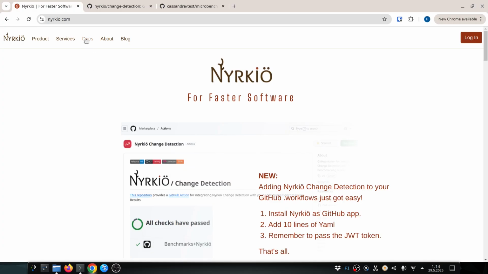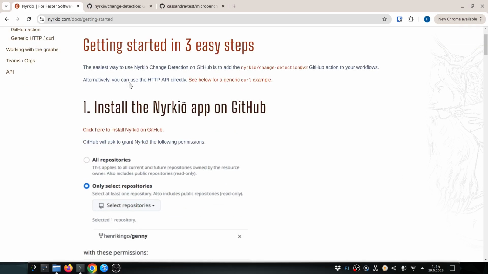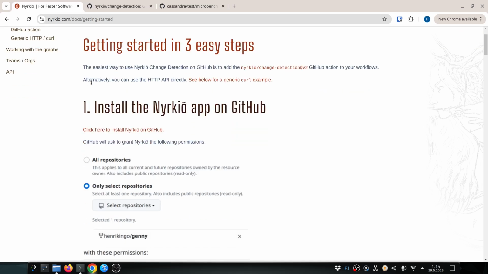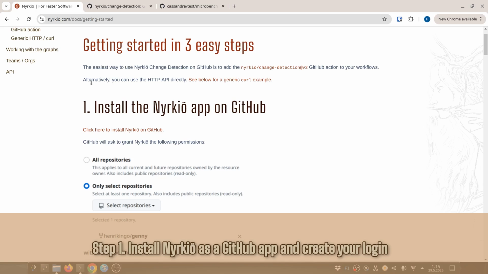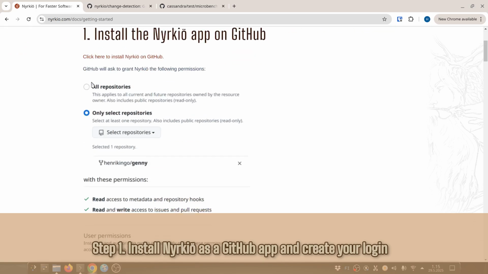The best place to follow along is when you go click on the docs link. The first page there is like getting started in 3 easy steps, and we have updated this to use the GitHub Action. If you don't want to use the GitHub Action for whatever reason, like if you use Jenkins, there is the kind of raw REST API with curl still available as well. So now we're just gonna do it with this GitHub Action to show how easy it is.